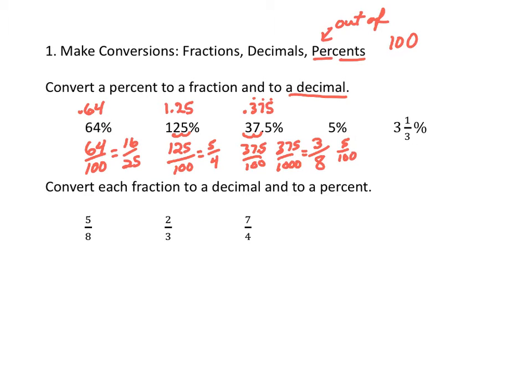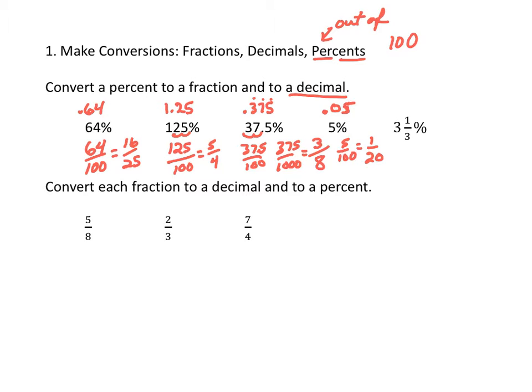5%, remember percent is over 100, so that's 5 over 100. In decimal form, 5/100 is 0.05. You have to have that 0 in there. Otherwise, it's not 5%. We don't want 50% to be confused with 5%. 0.05 is 5%. And we can reduce that fraction also, divide the top and the bottom by 5. So that's going to be 1 over 20.